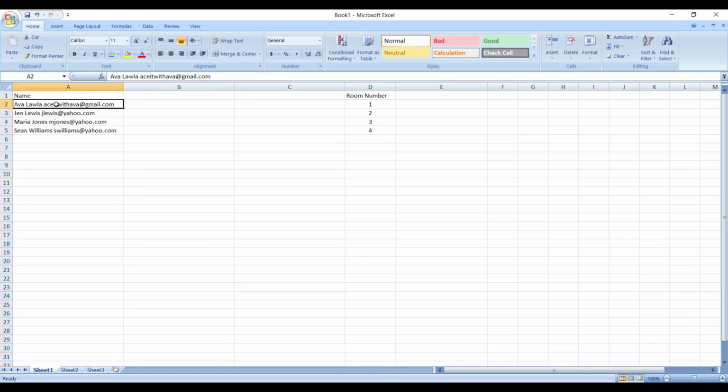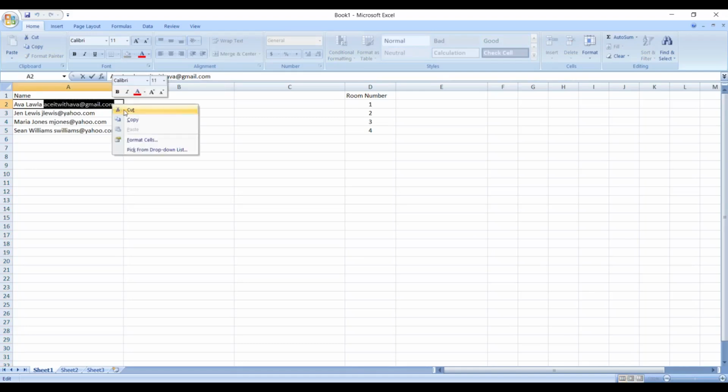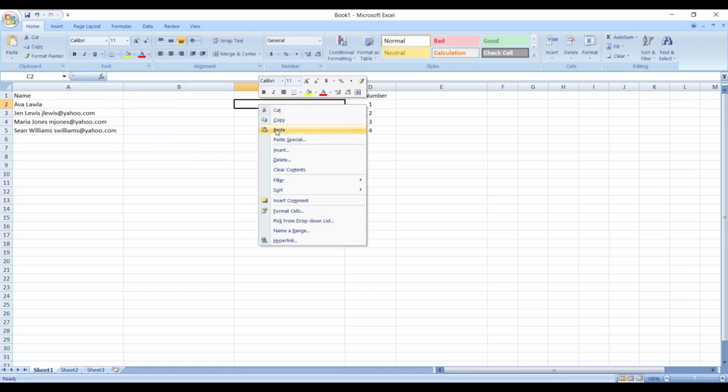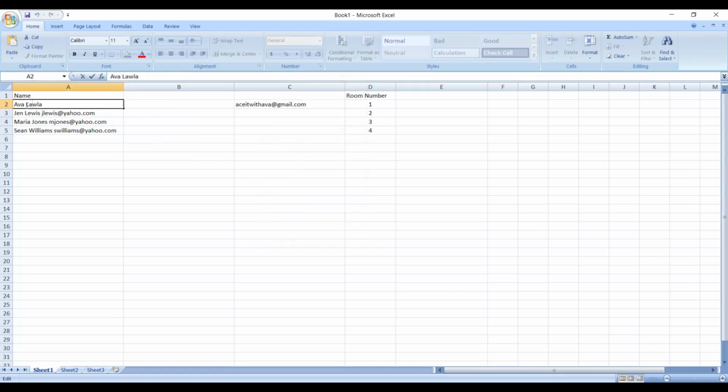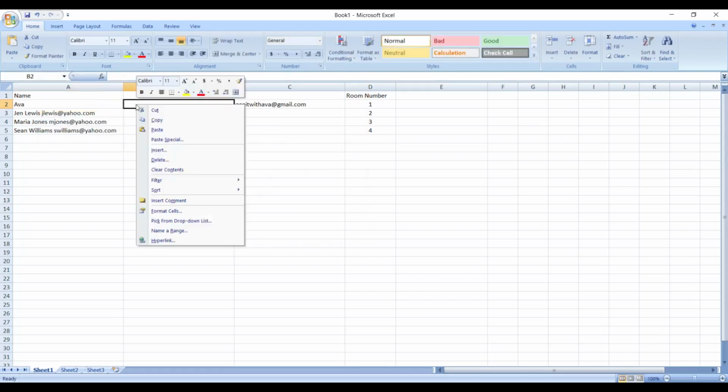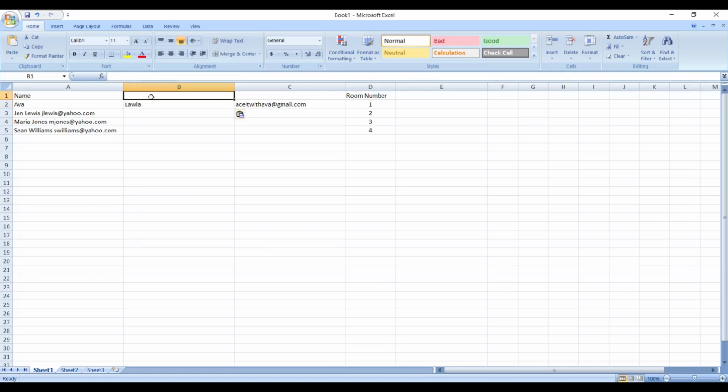All right, so what I would do, I would double click in the cell and select the email, right click, cut, paste it there. And then for the first name, last name, I'll select the last name, right click, cut, then paste it here. Then of course I'd put my relevant labels, identifying each column. Now that's what I would do if I wanted to separate the data in the cell. But this particular feature that I'm going to show you allows you to do so in the blink of an eye.